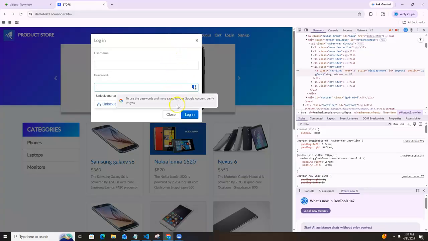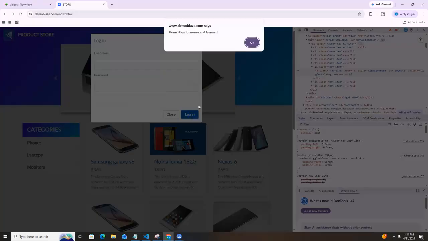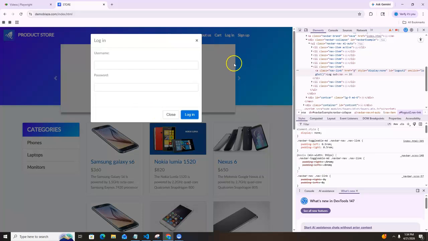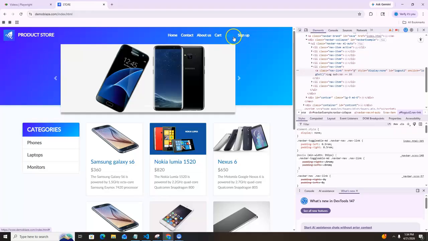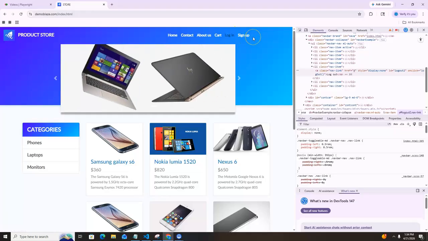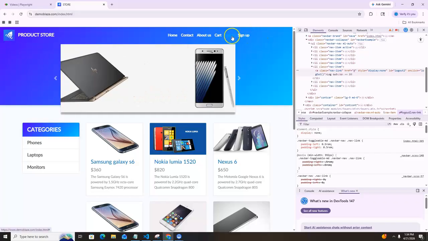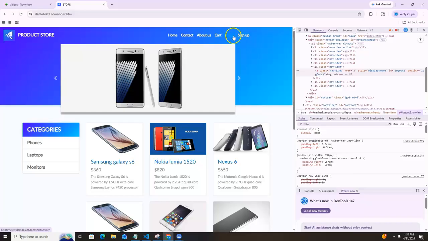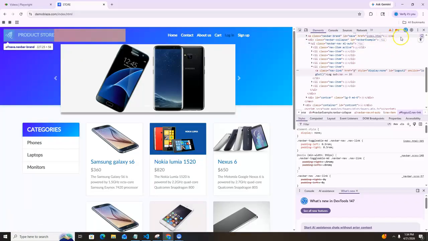Once it logs in, the username will show up here instead of the sign up, and then you are able to log out. So that's a simple application we need to test.